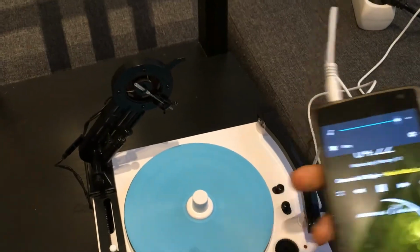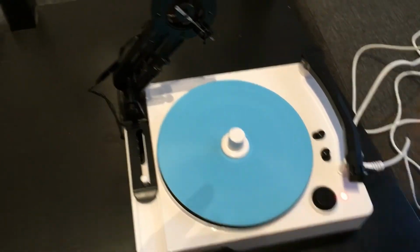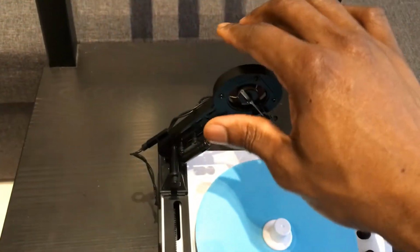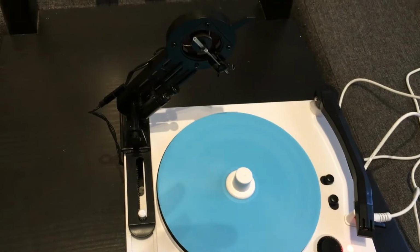Let me ramp up the volume. Okay, sorry, I need to turn it on. So turn the volume all the way up. You can hear that sound come from this particular speaker, and you can't feel the vibration, but I can feel it. And that's how you know that it's doing what it's supposed to do.